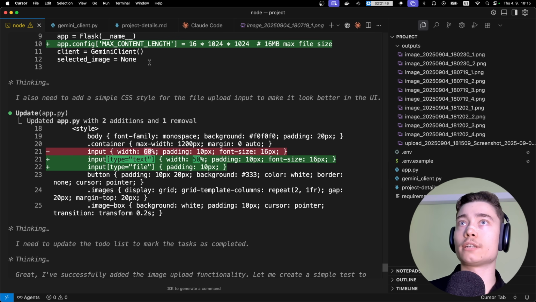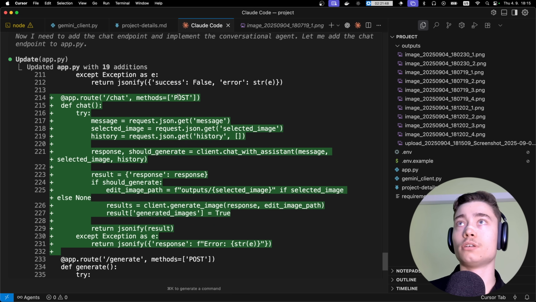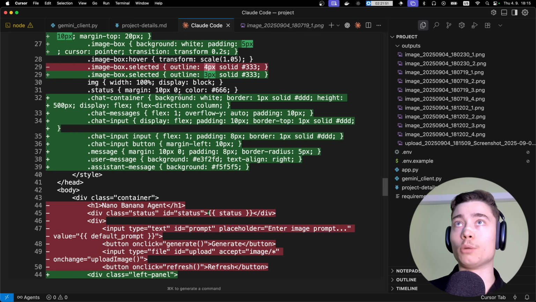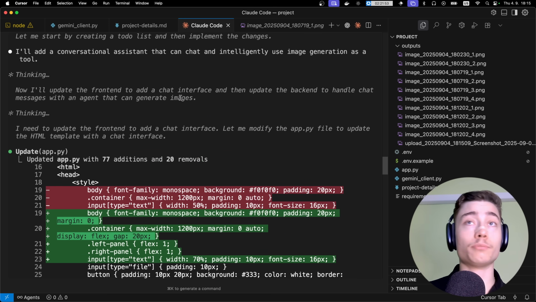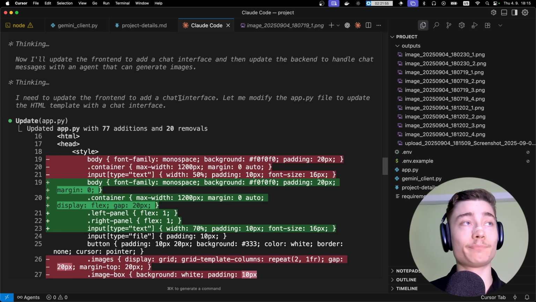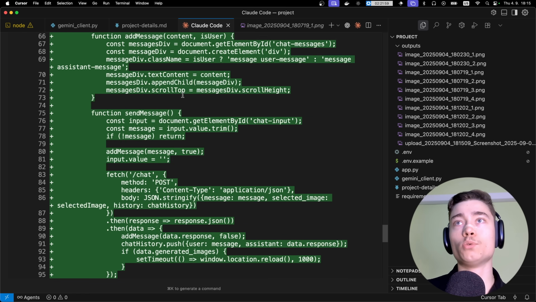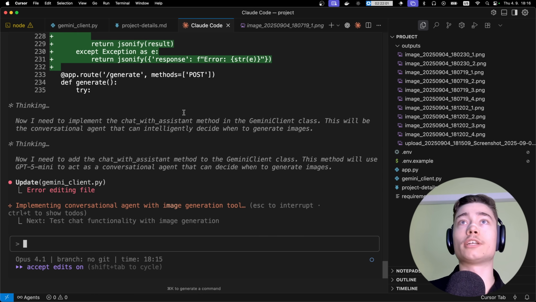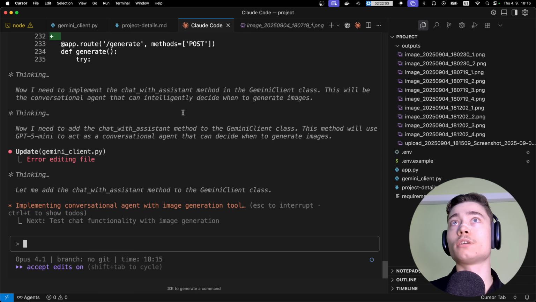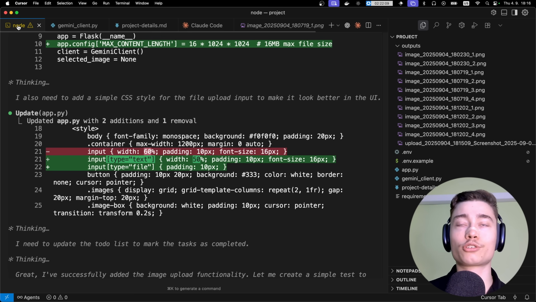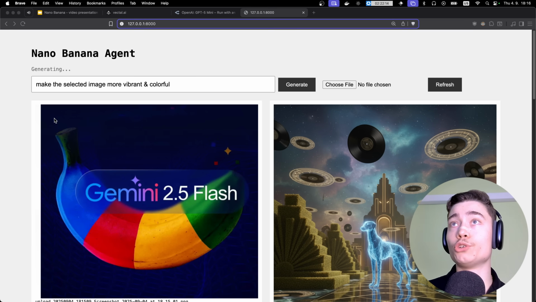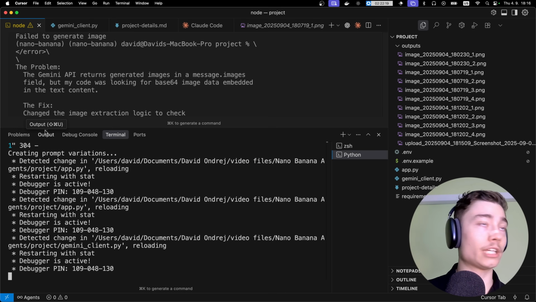Now, while that's doing, we should check on our other Claude Code. Now, this is probably not the most best practices stable way of development. This is definitely more YOLO side. If you want to make progress faster, you're also going to run into errors, and you're gonna probably be more confused if you don't know what you're doing. If you're a beginner, probably stick to a single instance of Claude Code or a single instance of Codex. Otherwise, you'll be confused, right? So we're doing a lot here, but that also could save us some time.